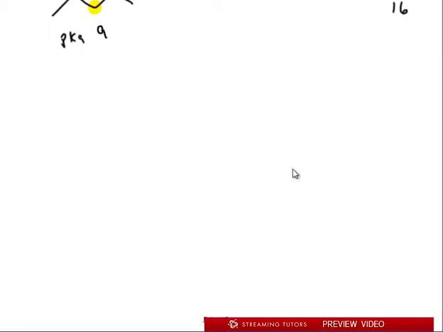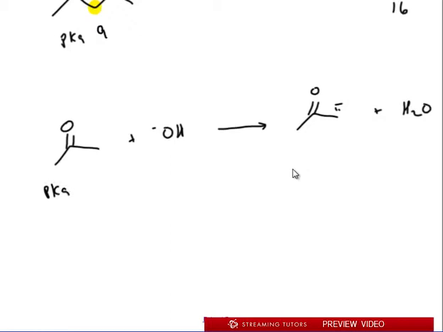Because when we look at a ketone and we treat that with hydroxide, or any kind of ketone, aldehyde, any of the structures that we've discussed in our review video so far, so if we have this as an example ketone, the ketone becomes an alpha anion plus water. And again, if I do my pKa consideration, then I recognize that this is around 19. I'm going to say 20, because that's what I did in my notes. It's like 19 to 20. Doesn't matter, one of those two. And now over here, this is 16.